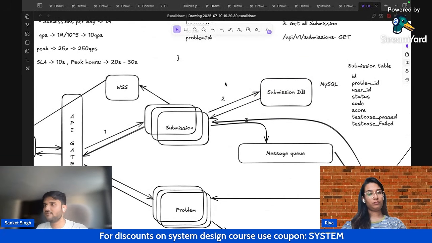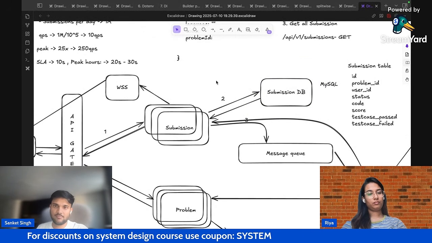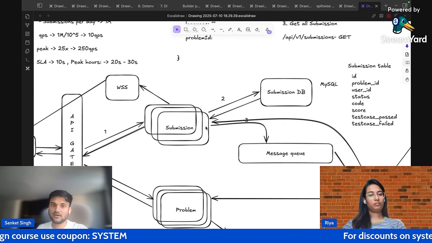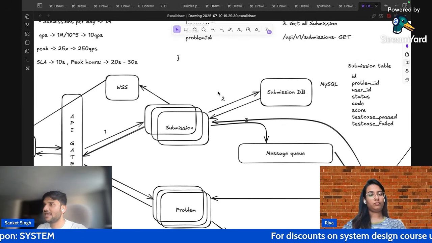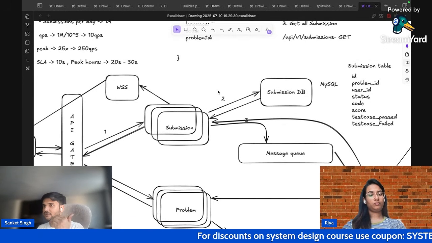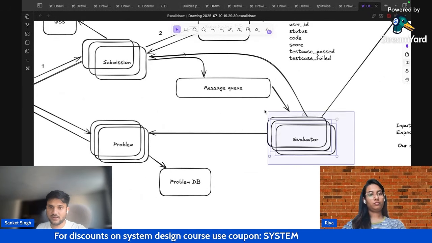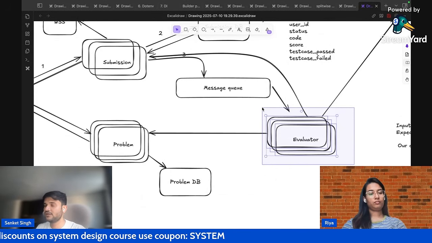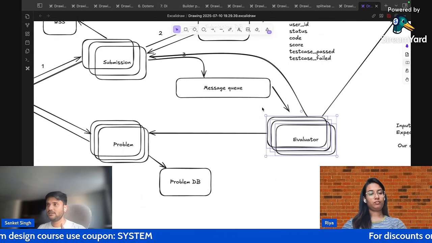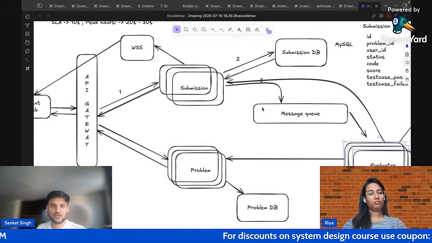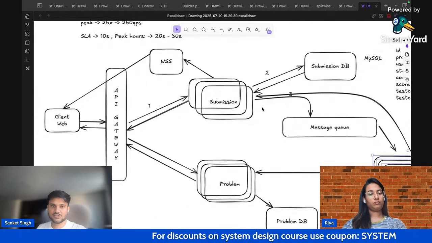What we can have is a caching layer in between that periodically updates our actual MySQL instance, and all the updates of a submission we are caching there so that the response time can be reduced. We can also make sure that the fleet of evaluator service machines is enough based on how many expected users we have during the peak load. So there can be dedicated optimizations that we can do.